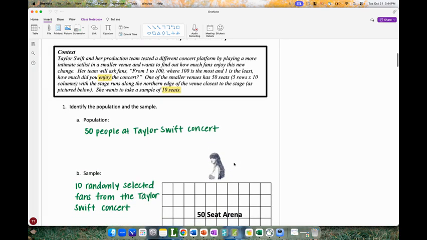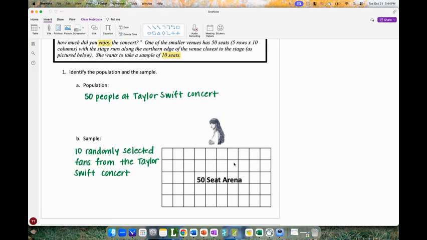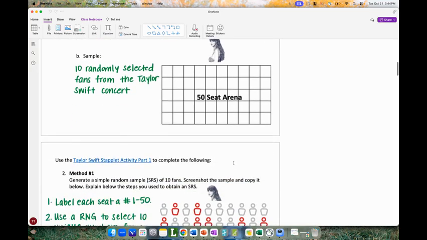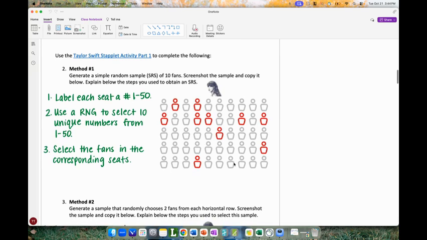All right, so our population here are the 50 people or the 50 fans at the Taylor Swift concert, and the sample is the 10 randomly selected fans from this concert. So using the Staplet, we selected first a simple random sample of 10 fans. So here is my simple random sample.